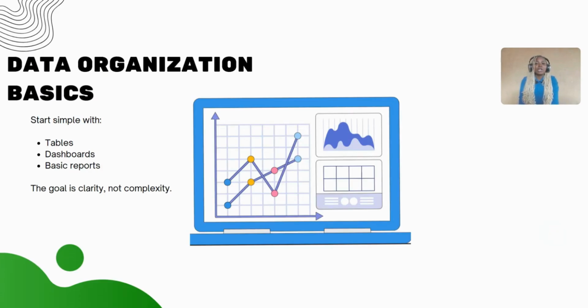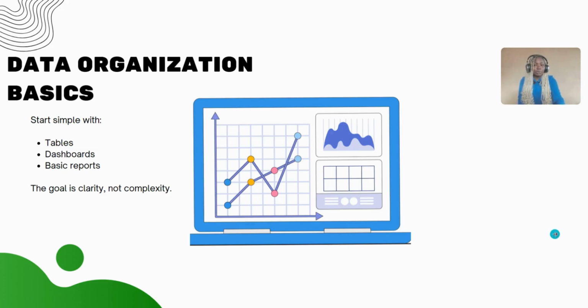Data organization basics. Now, we know about collecting the data, we know about the tools that we can use to collect this data, but how do we structure it? You have to give your data structure, right? The goal is clarity, not complexity. You don't want it to look complex. You want it to be so organized in a way that you can actually use it. So you can start simple with tables, dashboards, and basic reports.